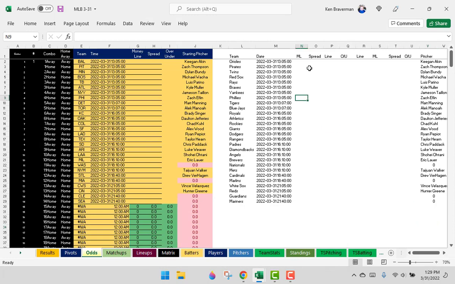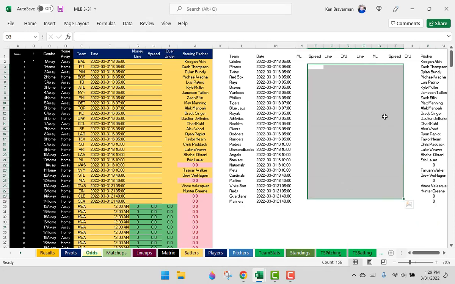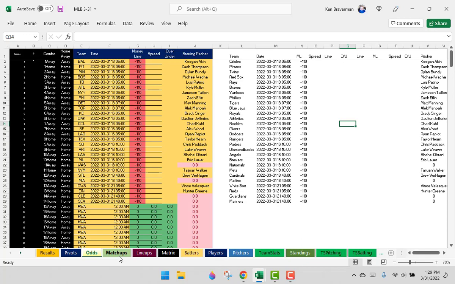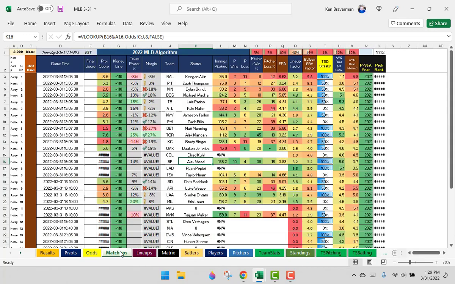And of course, there will be odds and such in here in the future when it's not spring training and when it's actual games. You'll probably get money lines and spreads and over-unders there. Until then, you got to do it in your head right now. I mean, it is a ton of manual work. Let's just assume everyone's minus 110 for the purposes of looking at this, because it doesn't really matter. I mean, you're obviously going to want to look at it for the bet, but it doesn't matter when it comes to who's supposed to win the game and what the projection's supposed to be.